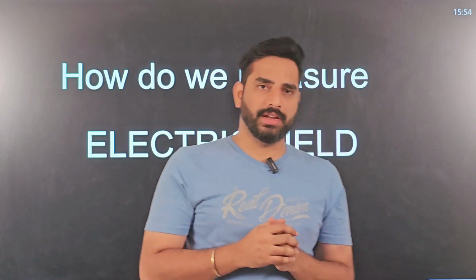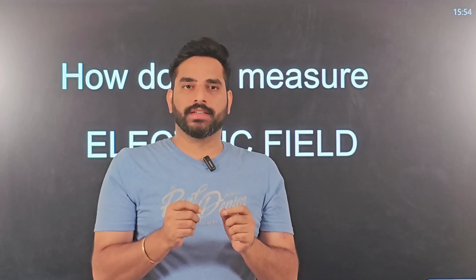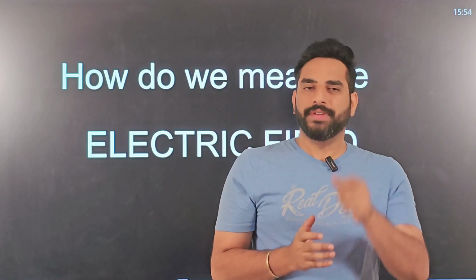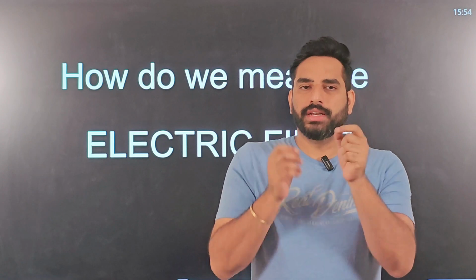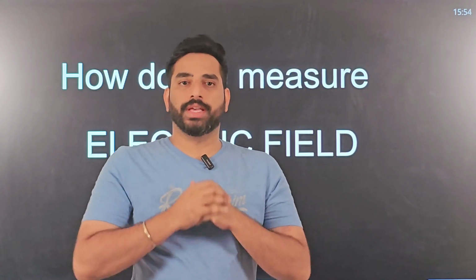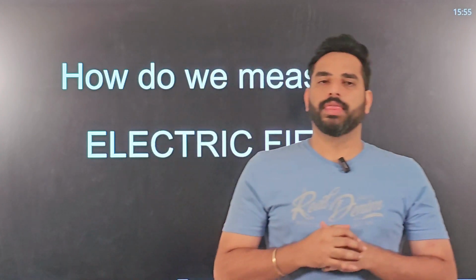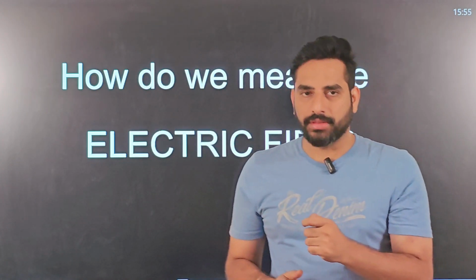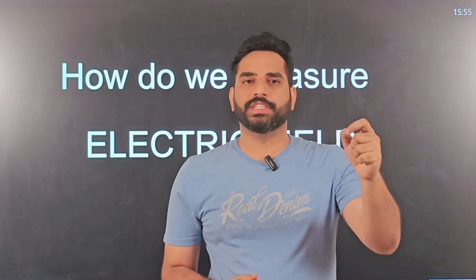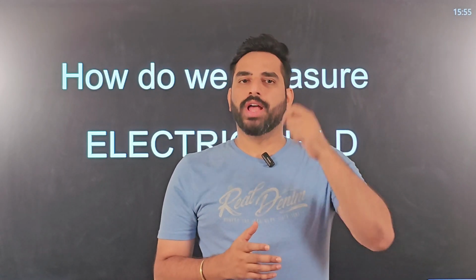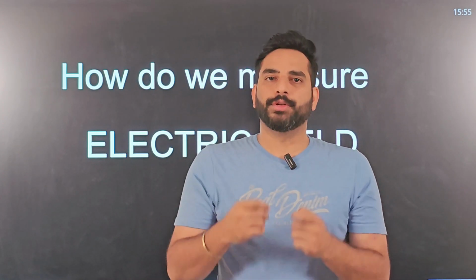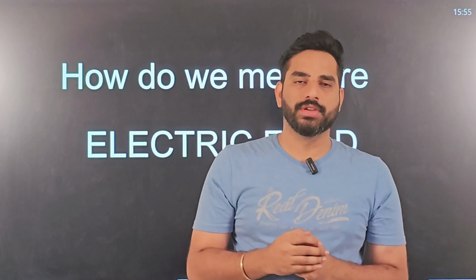To define electric field, I can say it is the effect that any charge would create in its surrounding. The effect of the charge in the region in which it is placed is known as electric field. Now the question is, how do we measure that electric field? How do we measure the effect of the charge in a region in which it is placed? Because once we measure the electric field, then we can find the force experienced by another charge which comes into that field.